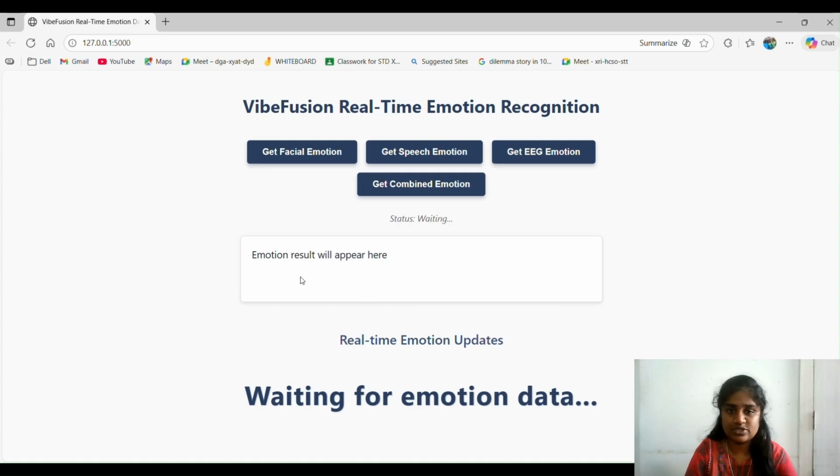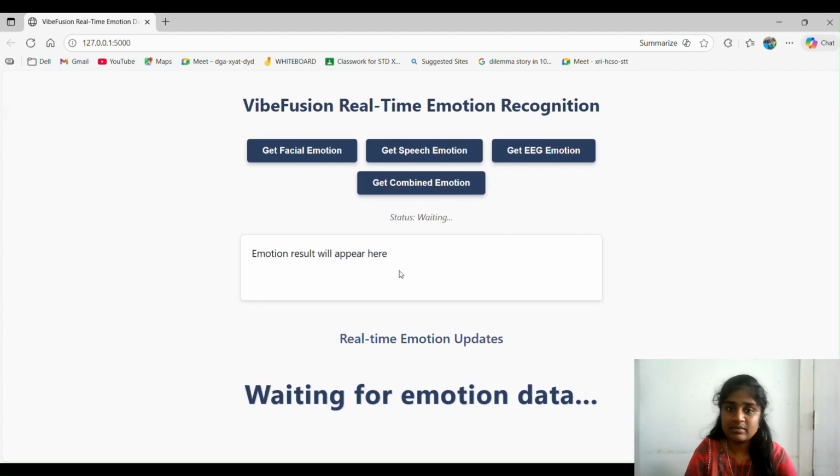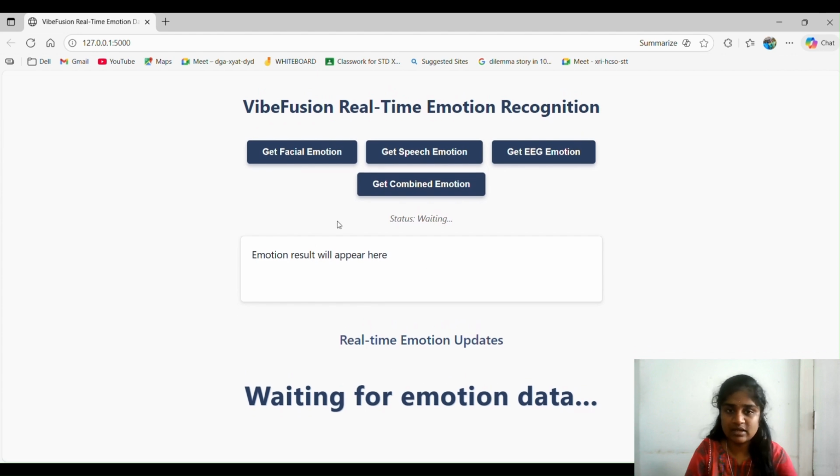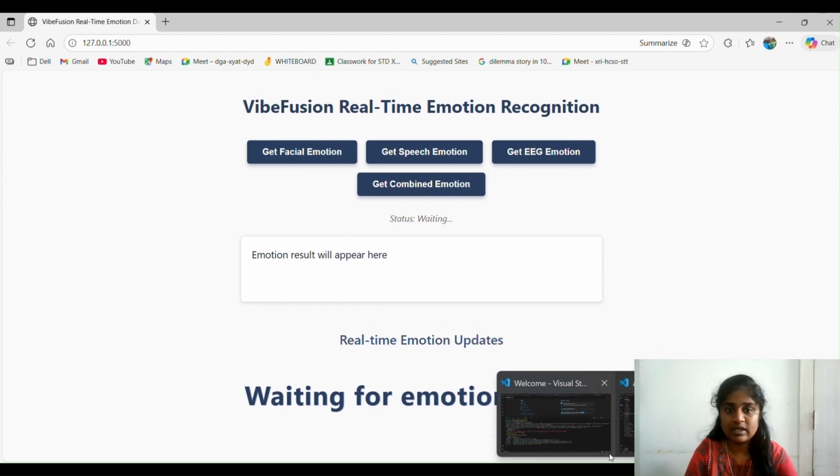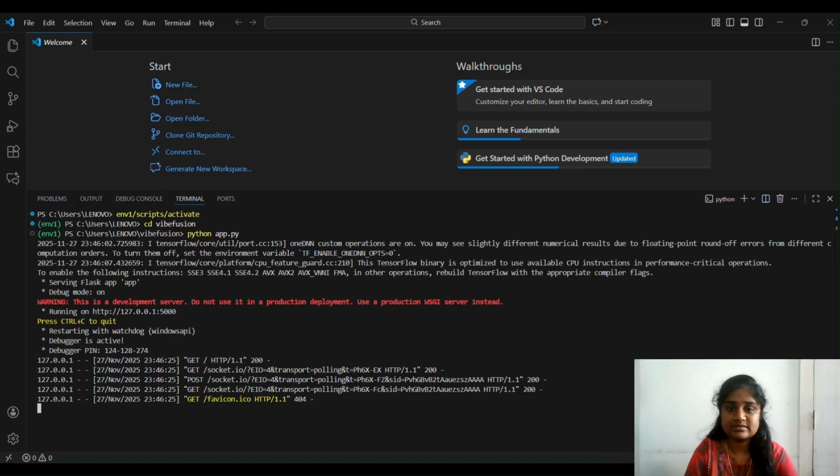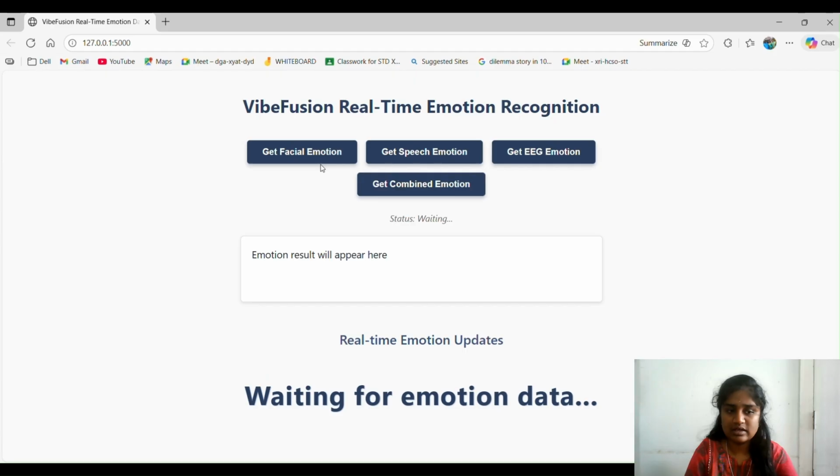I have a content box where my emotion result will appear. I'm waiting for my real-time updates. Let me run this. Yes, in the backend it is running. First let me try get facial emotion.